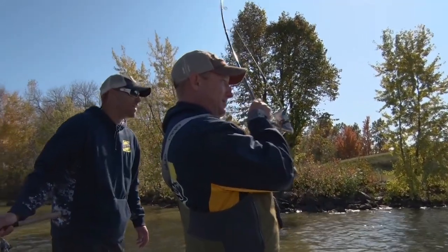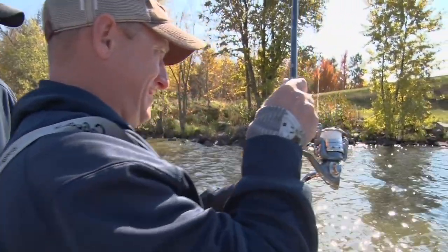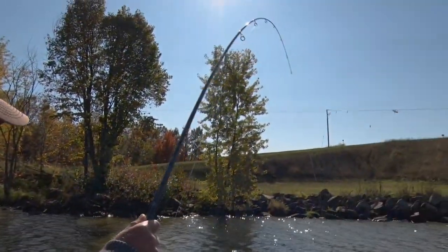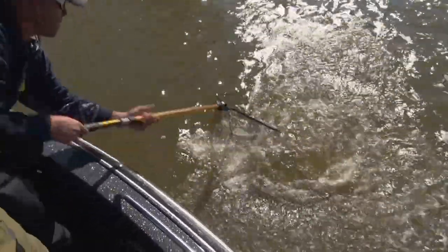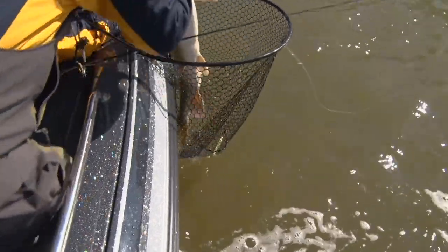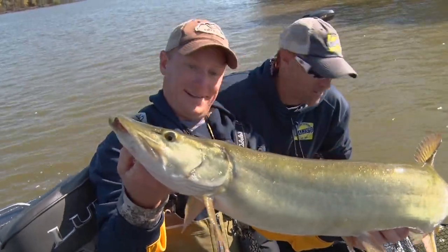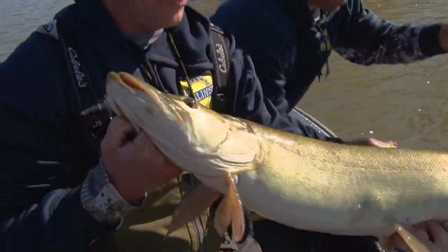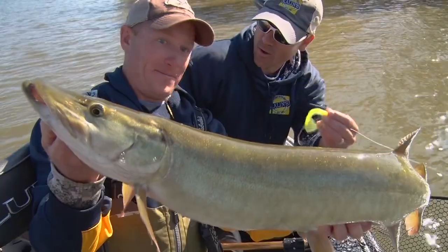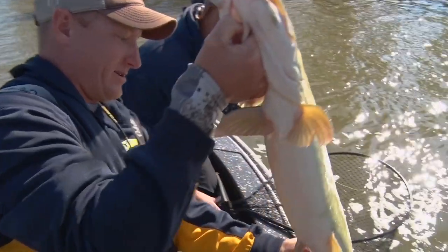Oh, what do you got, Brett? Oh, baby, he's got a big muskie on, folks. And we have a small walleye net. What are we gonna do, bud? Small muskie. He looked like he had a good back on him. Not a huge muskie, but on spinning tackle. It's fun on spinning gear, on walleye gear, isn't it? I'm a muskie guy, and we have some beautiful muskies in this Wisconsin River. You hate a jerk minnow, though. Yeah, isn't that something? All species, crappie, walleyes, muskies, it's awesome. Yep, we'll get her back. Let her get bigger.